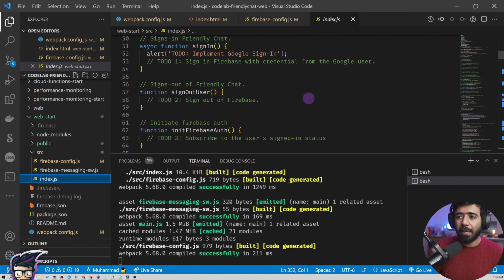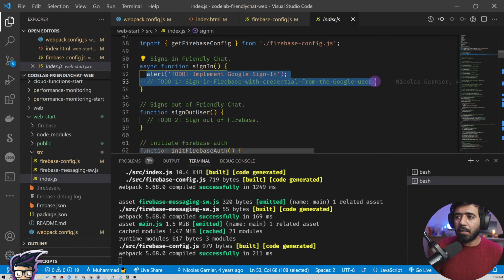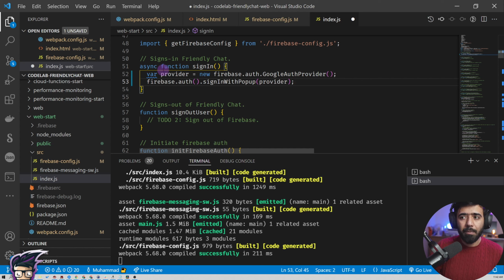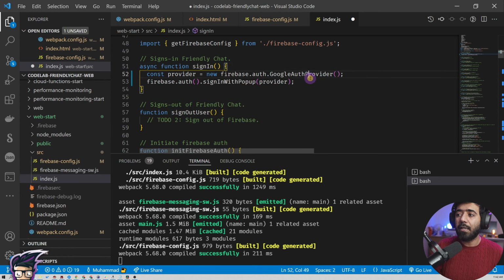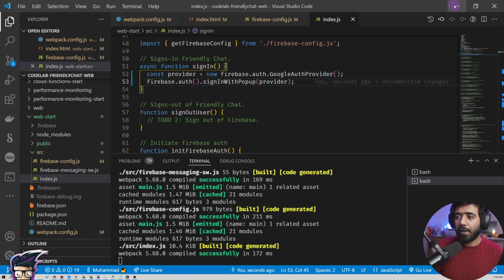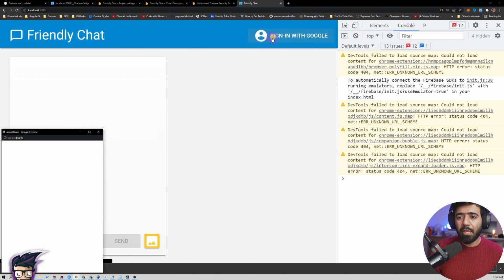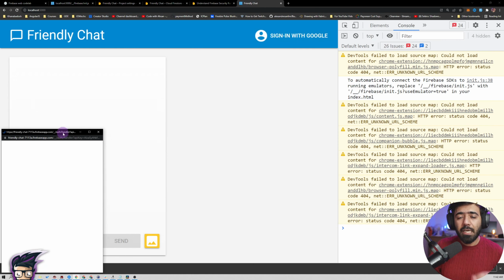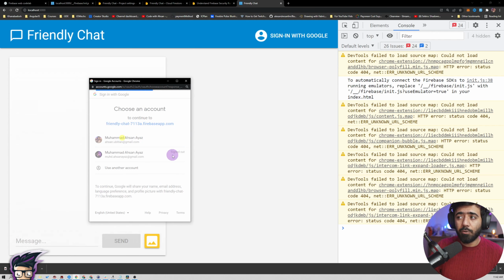So first of all, if I move down, you can see that we have this function called sign in. Inside of this alert, I'm going to copy and paste this code. Okay, here I can change this to const, because this is only being used once, so that's fine. So if I just save this now, and if I go to my app, refresh, and click the sign in button, let's see what happens. Boom, we got this sign in pop-up via which I can now sign in to the application. So I can use my account to sign in.